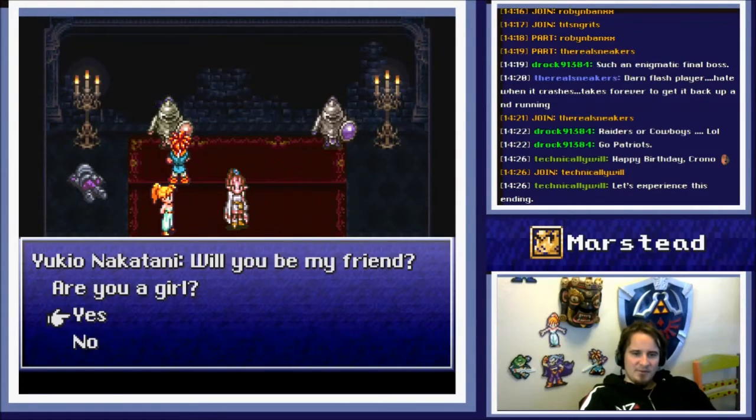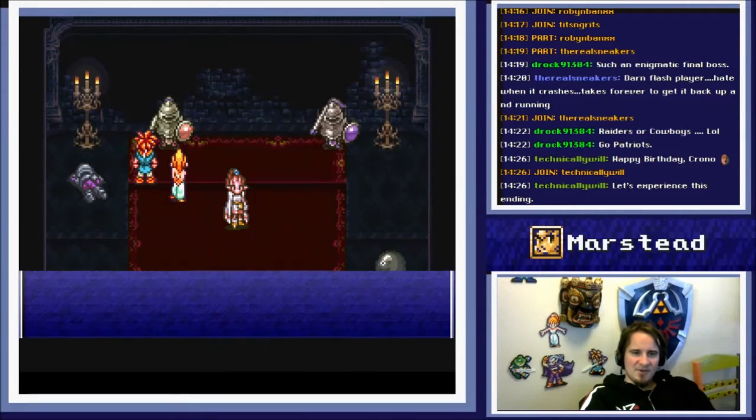Yukio Nakatani, will you be my friend? Are you a girl? Well, I can't answer both of those questions at the same time. Be your friend, but I'm not a girl.